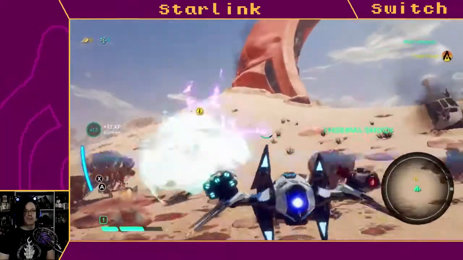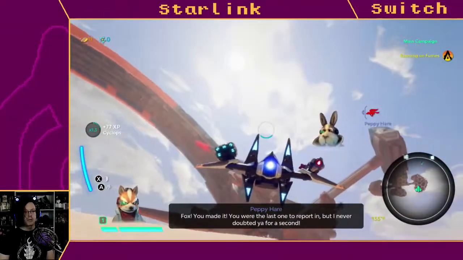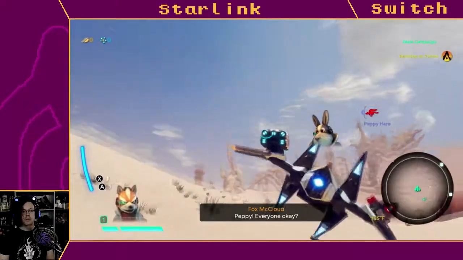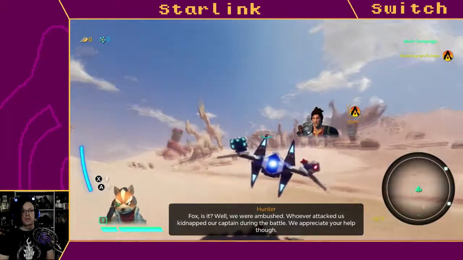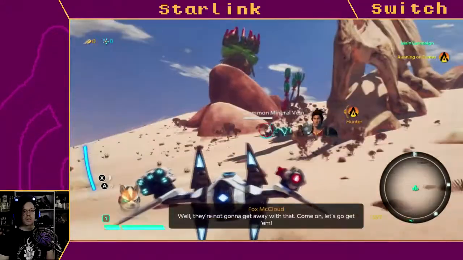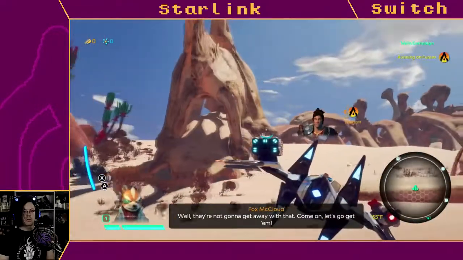Which I didn't quite recall from the E3 demo. Ox, you made it! You're the last one from the crew. Everyone okay? Fox, is it? Well, we were ambushed. Whoever attacked us kidnapped our captain during the battle. We appreciate your help, though. Well, they're not gonna get away with that. Come on, let's go get them.